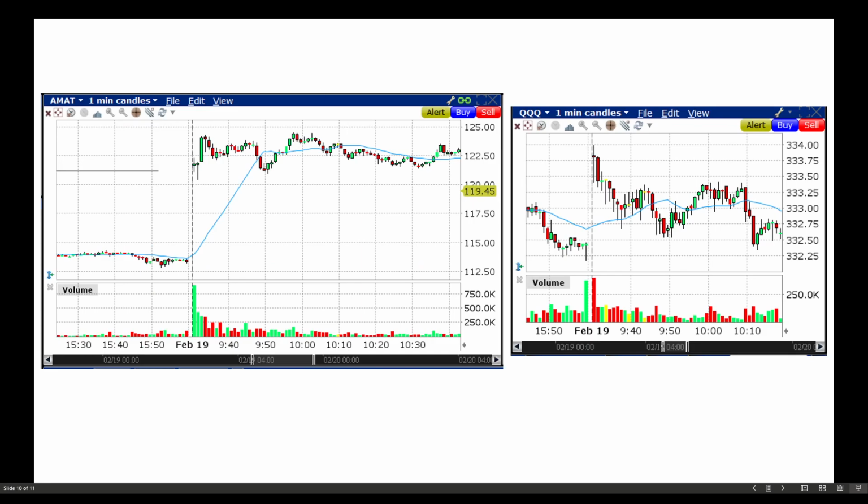Next trade that I took was AMAT, and AMAT was actually a full stop out. I went on AMAT as a normal looking buy setup. You can see 1, 2, 3, 4 bars down, with a change of color bar at the last bar before triggering you in. The retracement was about 50%, and it was pretty close to this area that I drew over here. While this area would have been considered resistance, when it comes back down, it's considered an area of support. So you could technically argue that it was bouncing off a support level right at this area. The daily wasn't extended, and it definitely had room to hit 1R on the prior pivot high.